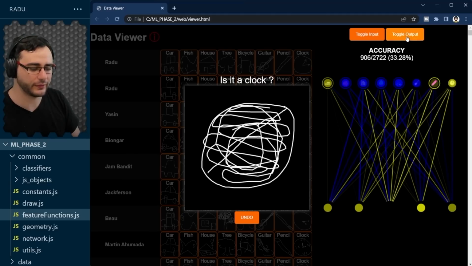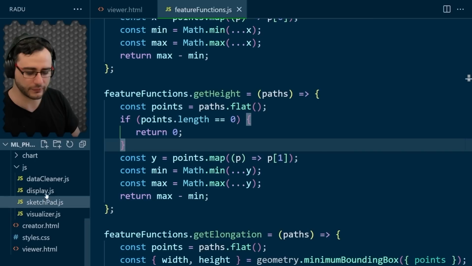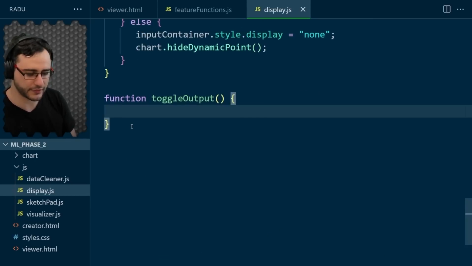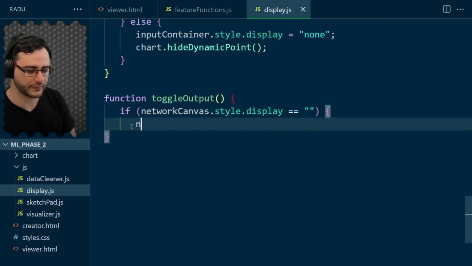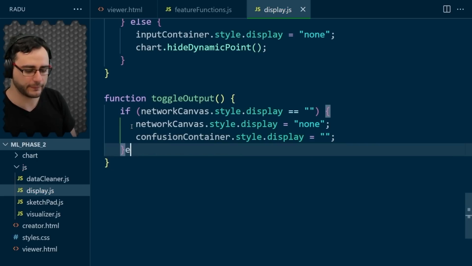One thing that I still want to do is toggle the output, and this doesn't work anymore. We need to rewrite it so that we consider this one as well, not just the confusion matrix and the chart. So let me go to display.js and quickly rewrite this from scratch. And I will just say that if the network canvas is visible, then let's make this one invisible, and let's make the confusion container visible.